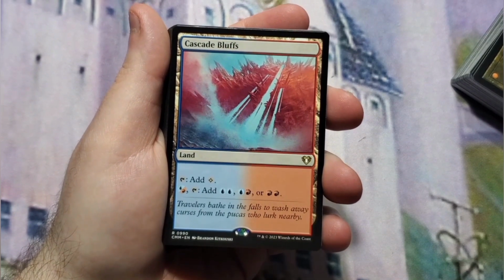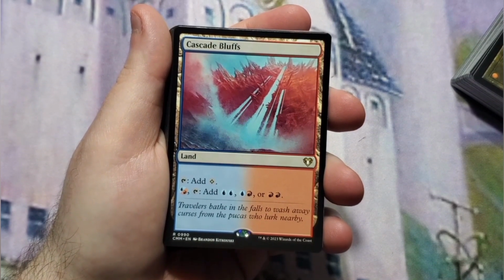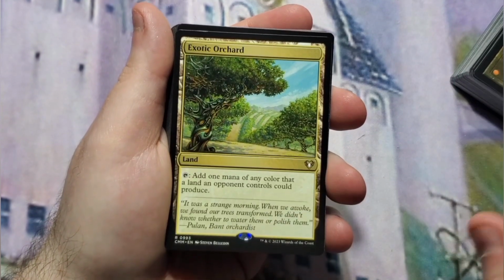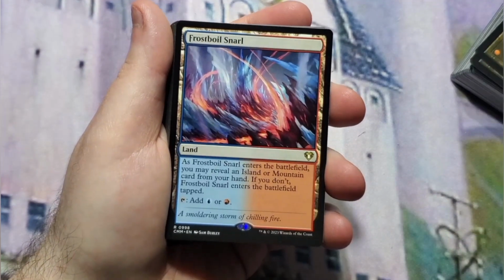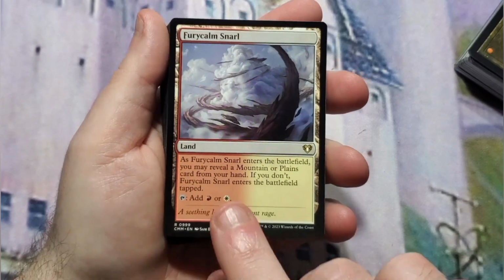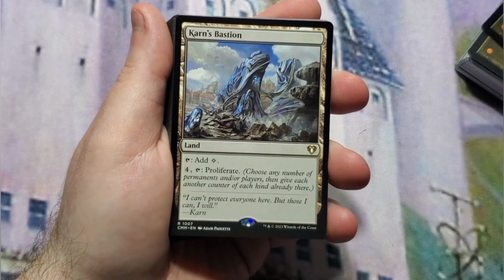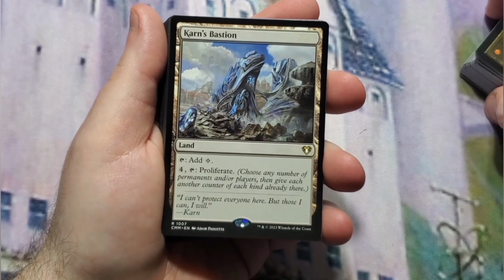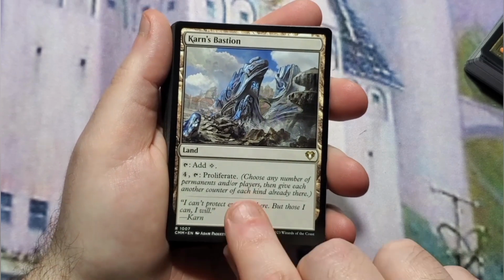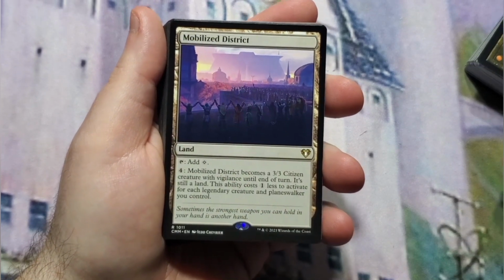So some lands. Cascade Bluffs. I do like the filter lands better than I like the pain lands, so that's not bad to see. Exotic Orchard, which is in every precon. Frostboil Snarl, so we're going to have some basic budget dual lands. Fury, Calm, Snarl, Karn's Bastion, which is actually really good that they included this in the precon, or else I would have had to suggest it in the upgrade guide. It proliferates for you for just 4 mana.